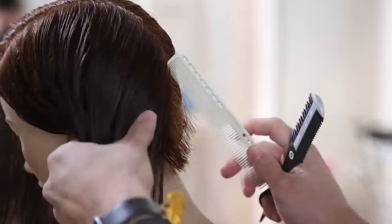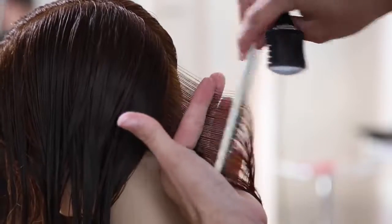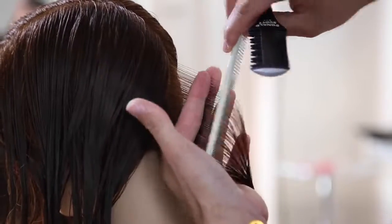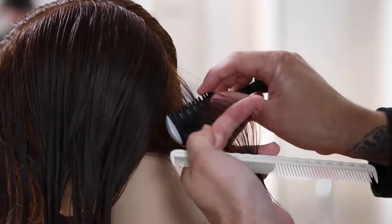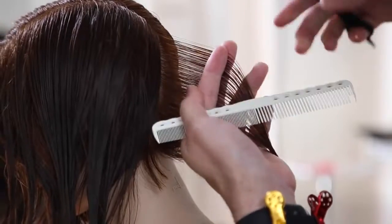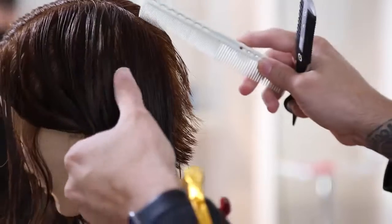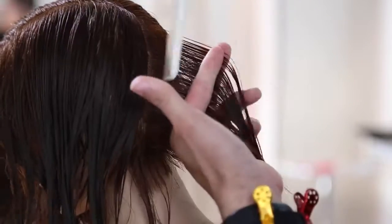So now I really want to break down the elevation, because elevation plays the biggest factor in making sure that you have a successful outcome in this haircut. I think a lot of people that struggle with this cut struggle with how they should elevate the hair. What I'm doing is I'm pulling the hair straight out from the head. What that's going to do is give me a 90-degree effect, which is a nice layered feel to the haircut.